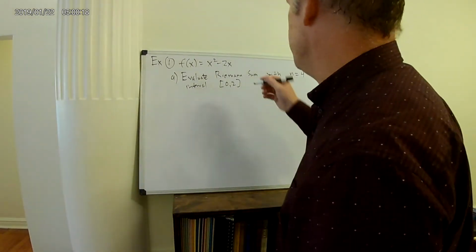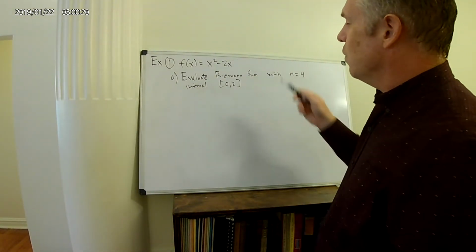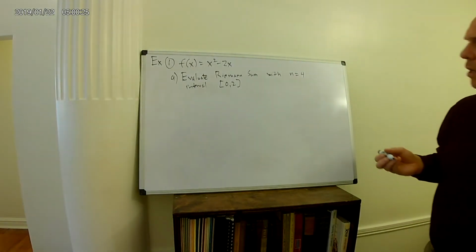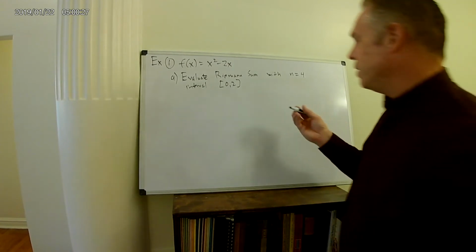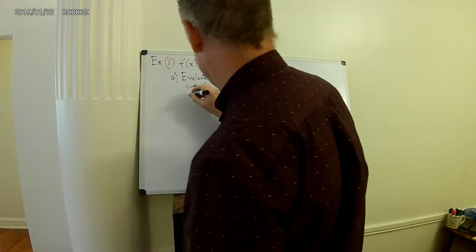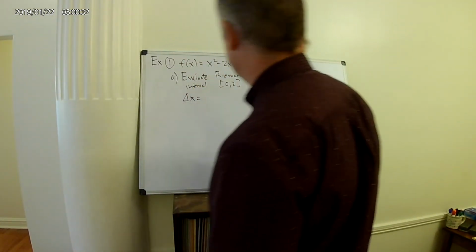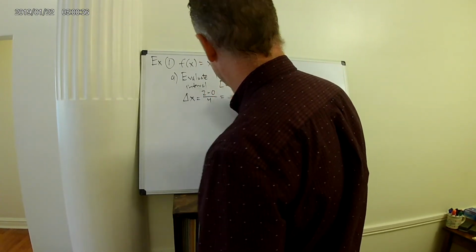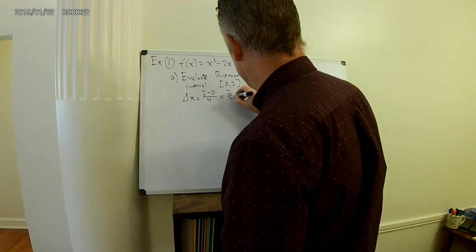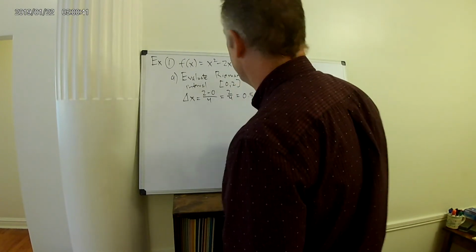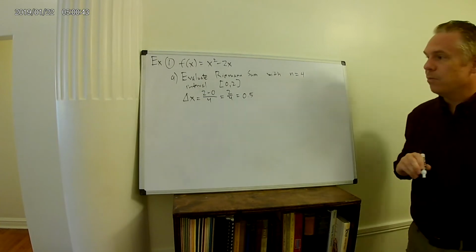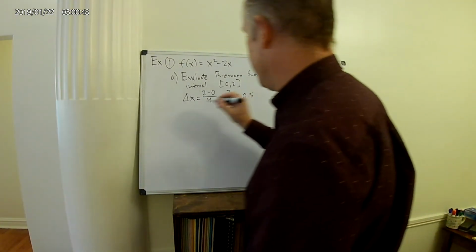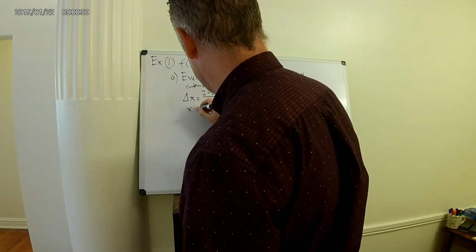So in this case, we want to find the area under this curve, going from 0 to 2, using 4 rectangles. Okay? How do we do this? Well, we first need to identify the width of our rectangles, and the width is delta x equals (b minus a) over n, so 2 minus 0 over 4, and this comes out to 2 over 4, which is 0.5. So the width of our rectangles is 0.5. And then we need to find our different x sub i.